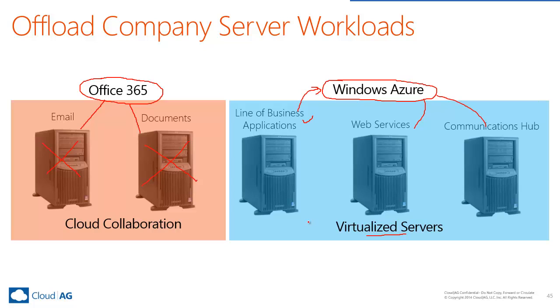so that you could truly get in a mode where your server room today, you've basically decommissioned, if not all of them, then all of the servers that are in there, and moved the workloads either to Office 365 or to Windows Azure, and it gets you out of the server business and the need to maintain them and have people maintain those.